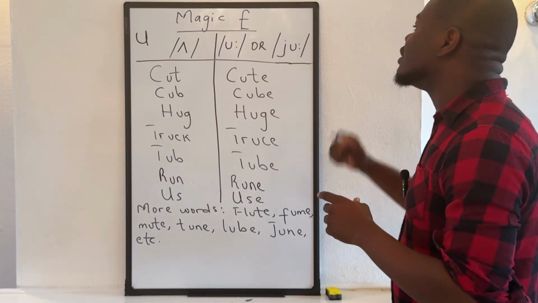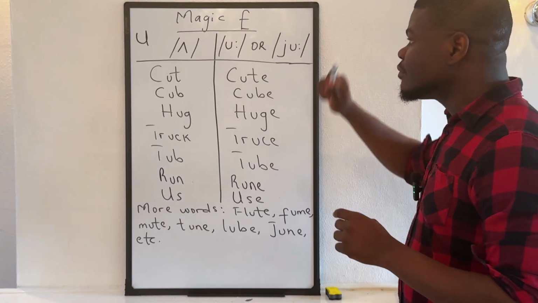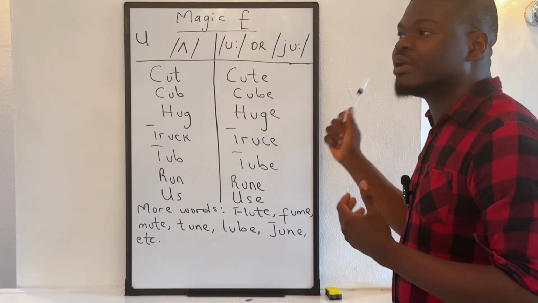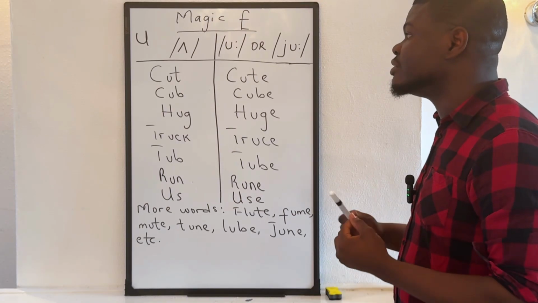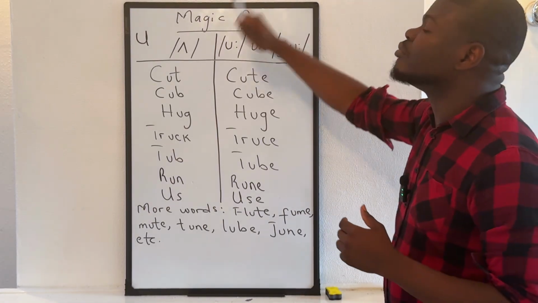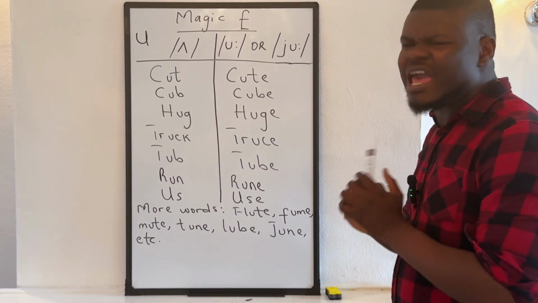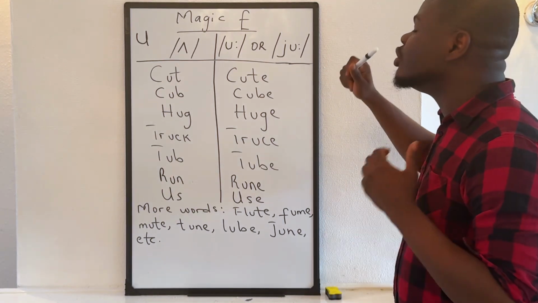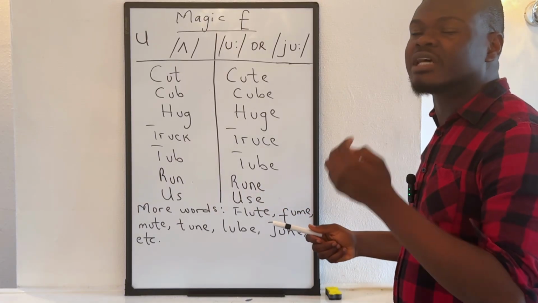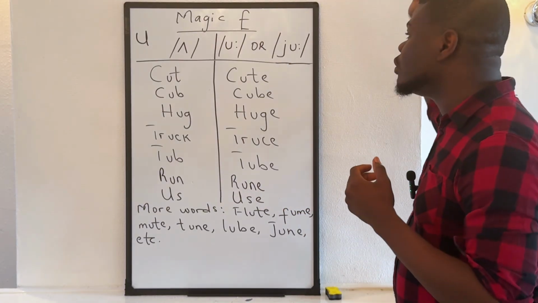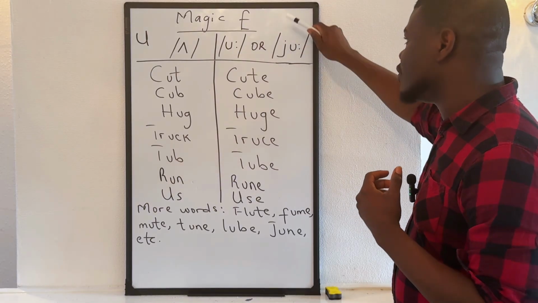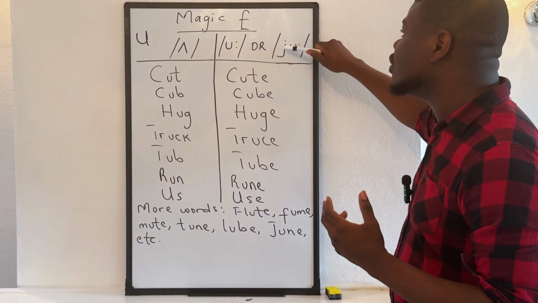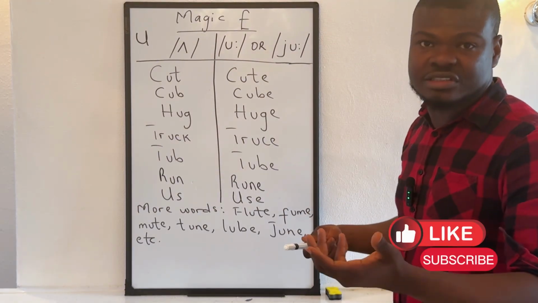But when we add the magic E to the consonant sound that comes after the letter U, it changes from the short sound to either the long OO sound, or the U. Yeah, it changes either to the long OO sound or the U. So these things, don't forget, all of these in slashes are phonemes. Yeah, they're sounds. So this thing that looks like a small letter J is the U sound in English.